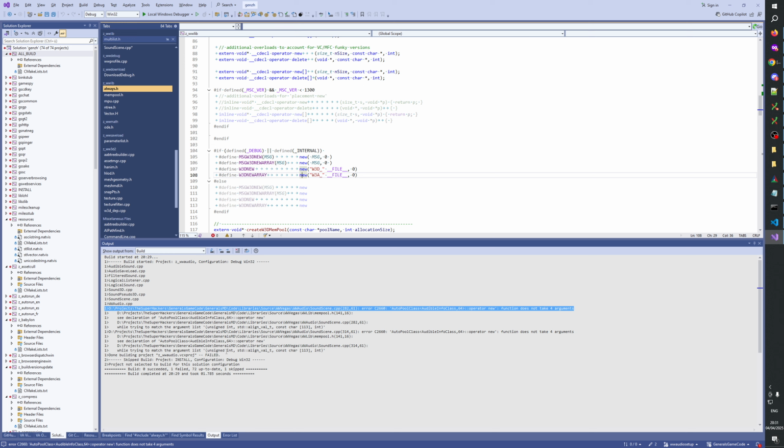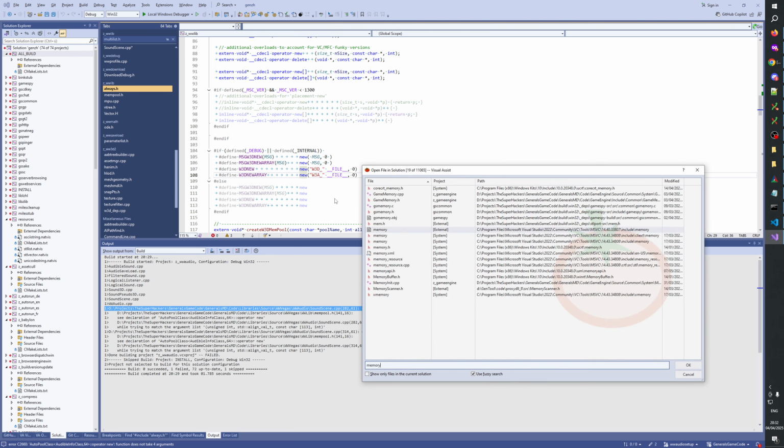Integer? Why integer? Can we go to memory pool?